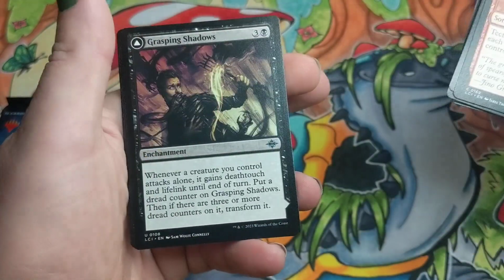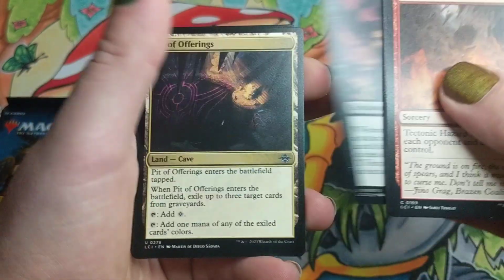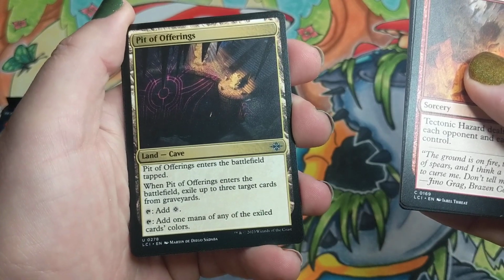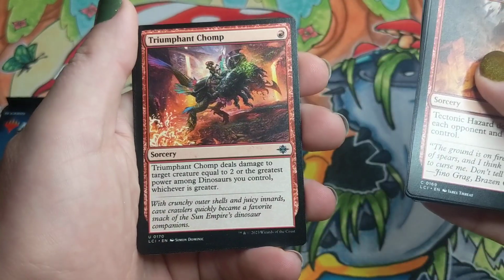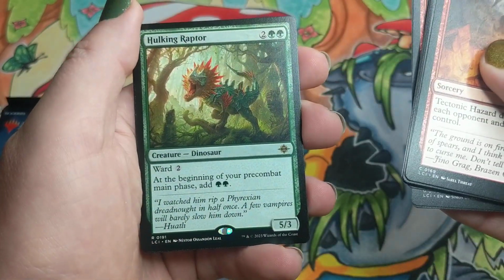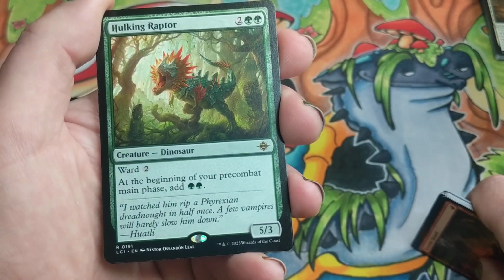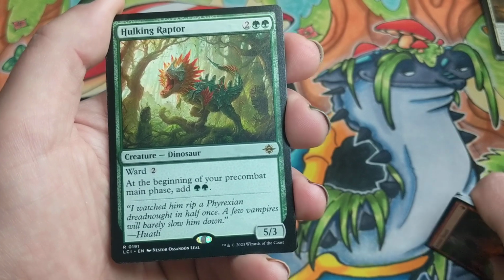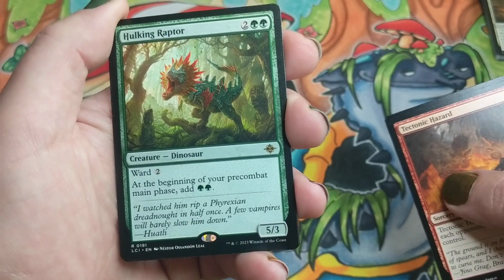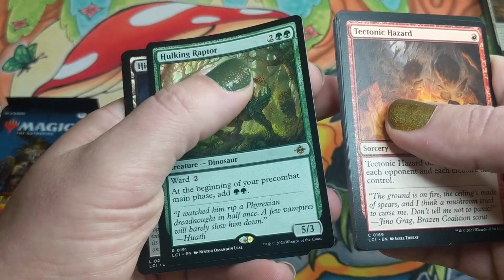I have to really go through these and come up with a strategy for pre-release. Grasping Shadows. Pit of Offerings. Okay. Swashbuckler's Whip. Hulking Raptor. That's my rare. Ward 2, at the beginning of your pre-combat main phase, add 2 green. That's kind of cool. Okay. You know what? A 5/3 for 4 with Ward and gives you mana? Hulking Raptor could be playable for sure.